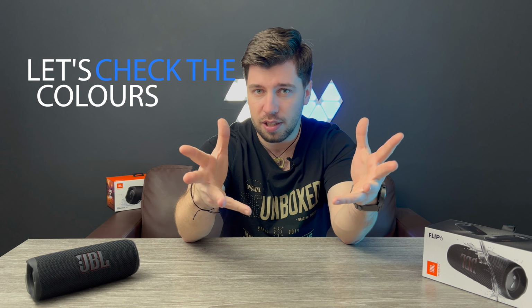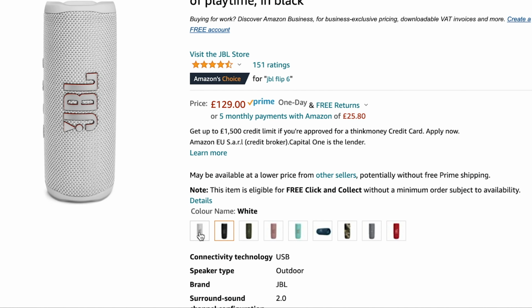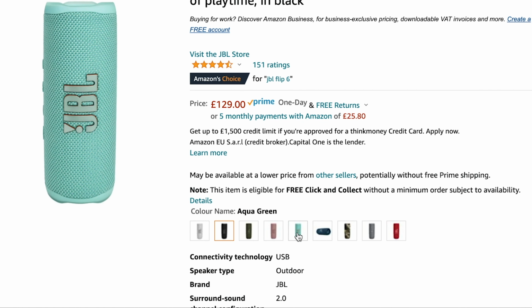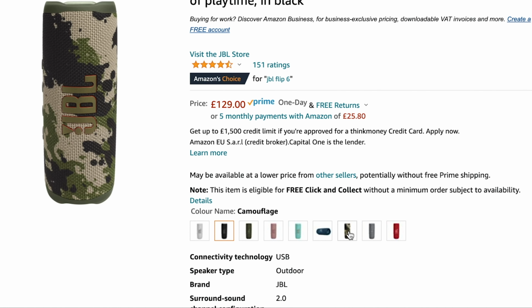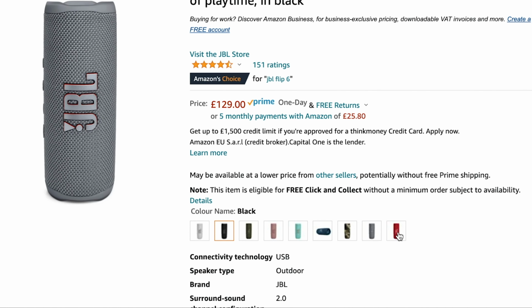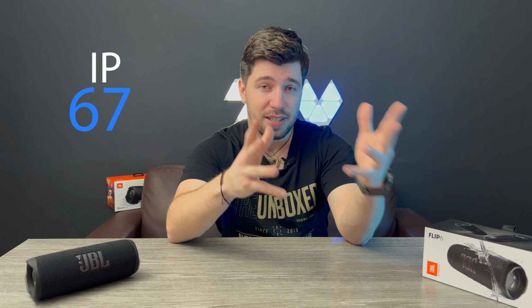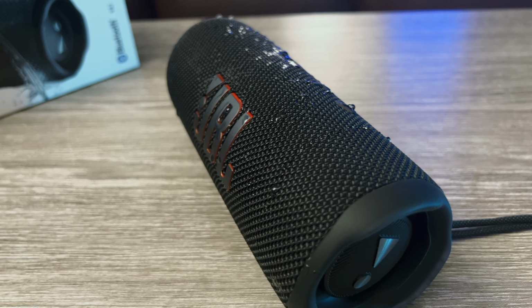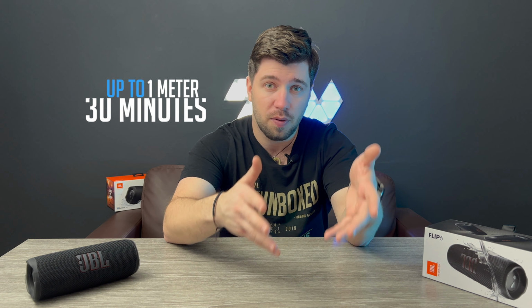Let's quickly check the colors that we get on Amazon. So we have white, black, green, pink, aqua green, blue, camouflage, gray, and red. We do get IP67 now instead of IPX7 like the previous ones. This means that apart from it being waterproof and able to be submerged in water up to 1 meter and up to 30 minutes, it is also fully dustproof.